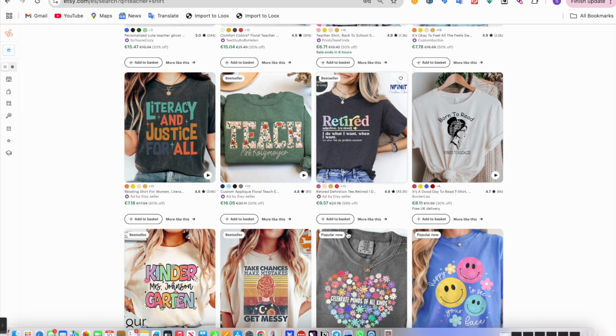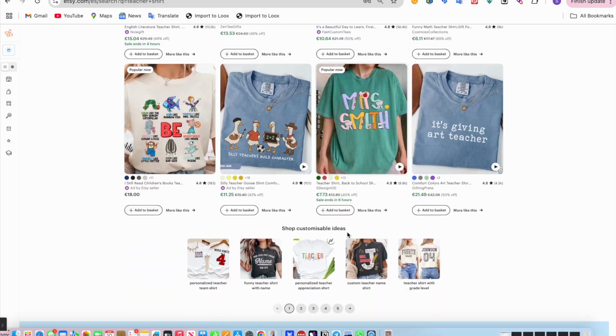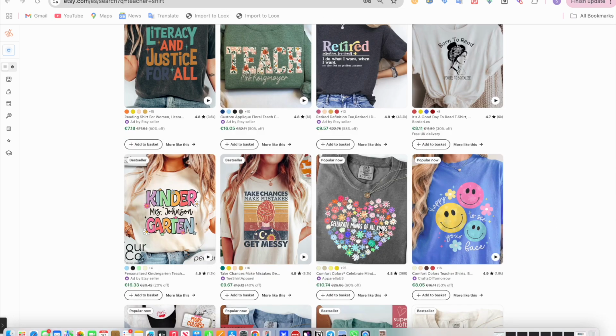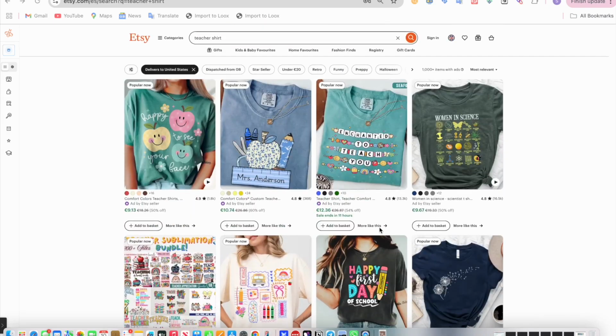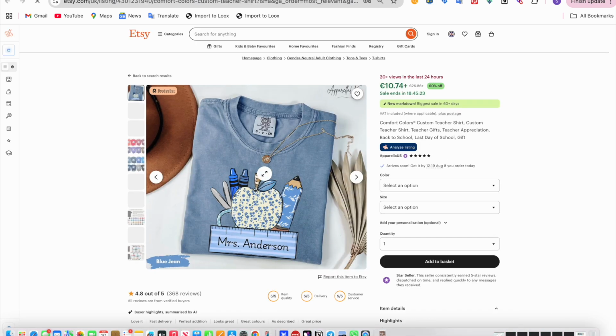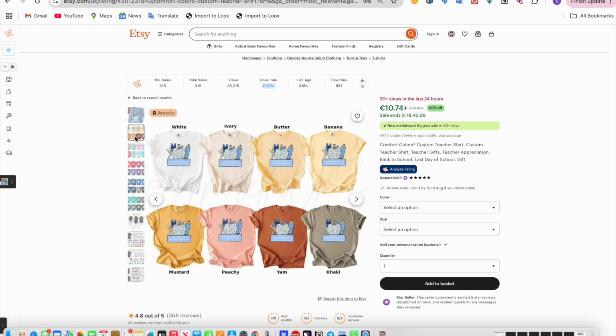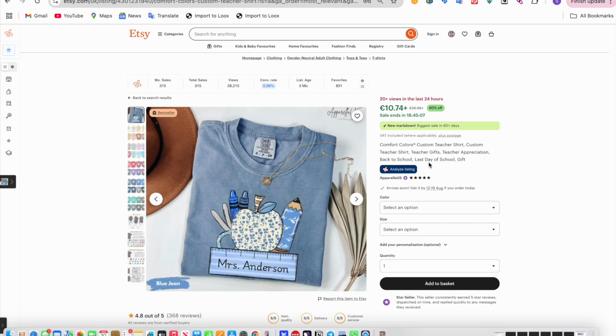Okay, so it looks like it's very trendy now: something with a custom name, teacher gifts, some prints on t-shirts. Let me have a look at this one. It's a bestseller in the shop. It launched only 3 months ago and it has so many sales, right? It has nice colors and this design stands out. I haven't seen it on Playground or any other platform. So let's try to recreate it and change it for ourselves, just using ChatGPT.